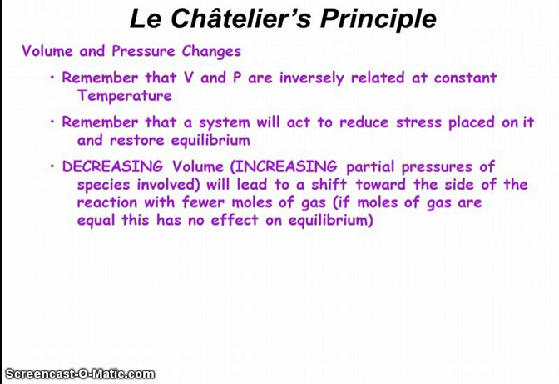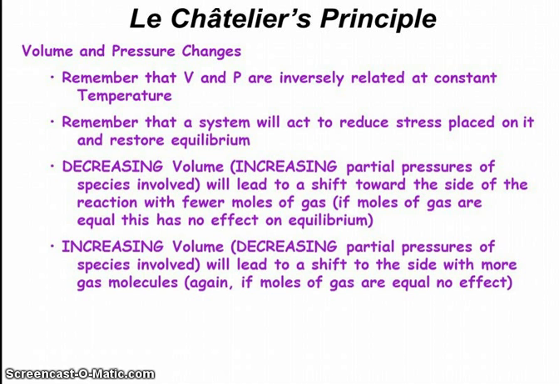Something that's also important to note here is that if I have an equal number of moles of gas on each side, then I can decrease the volume all I want, and I won't affect the equilibrium position of anything. It has to be a situation where there are more moles of gas on one side of the equation than the other. Then we can see an effect from changing the volume.